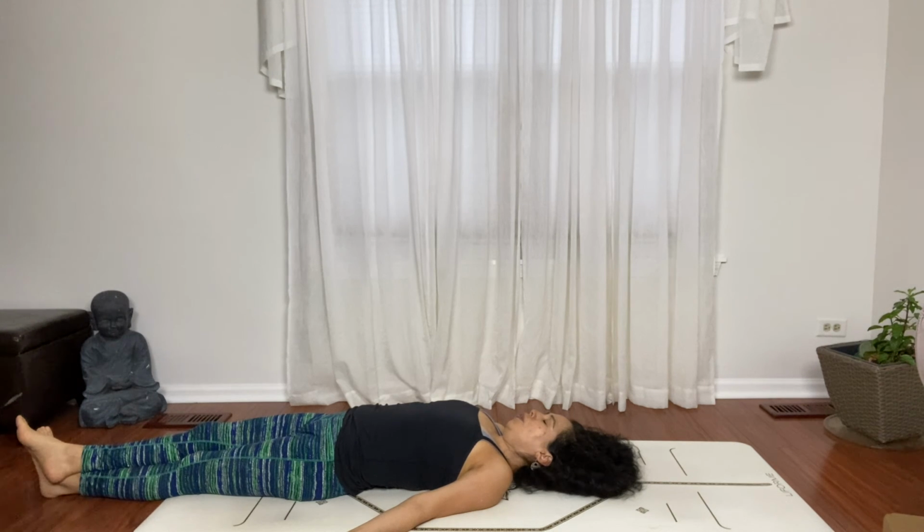Taking a moment to scan your whole body, noticing the feet, lower legs, knees and thighs. Continue with your hips, lower back, abdomen, chest, mid back, upper back, allowing each body part and the space in between them to soften, to relax.